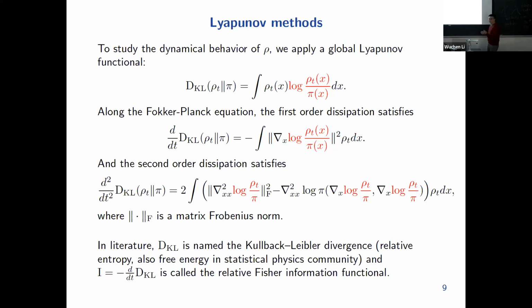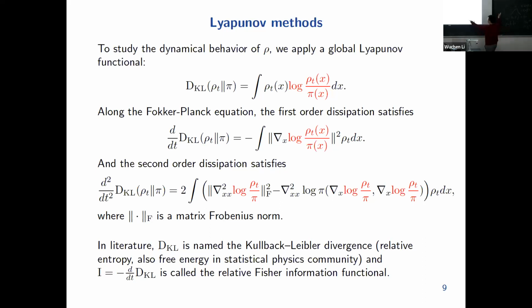Before I go on, I have to say, once you do computer science, we do a lot of AI, every sentence I'm writing here has a name. If you know this name, you can read their papers much faster. So log rho over pi, in particular the gradient of log rho, is called the score function. The score function is the so-called derivative of the KL divergence. You take a derivative, you get log rho over pi plus some constant. And the dissipation of KL divergence equals something negative, which is called the relative Fisher information. If you look at the papers, you will see this name all the time. Just make a note and record these names, then you will see a lot of mathematics behind them.